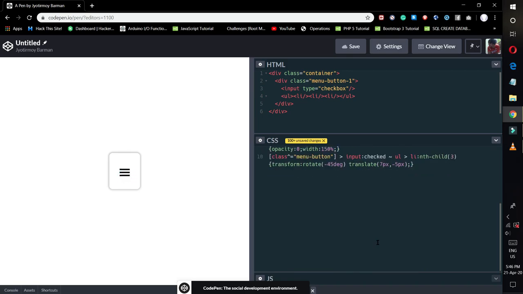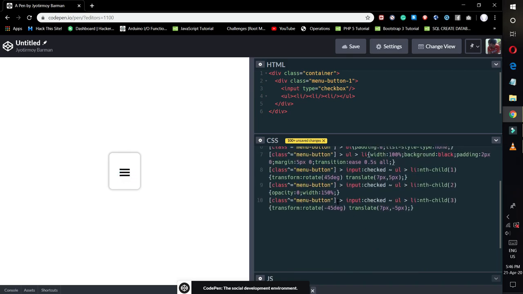I want to scale in X, so I'm going to use transform scaleX as 2. So now you can see, okay, cool.